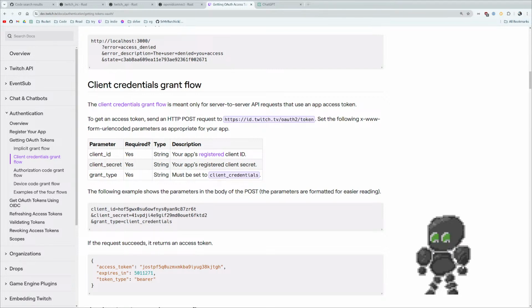Hang on a sec. You don't have to do that. Okay. So OAuth2 token, client ID and grant type. Oh, I need client secret in this flow. Okay.